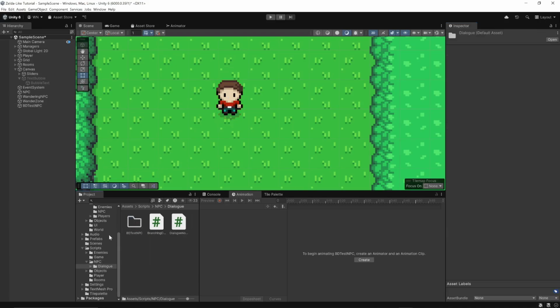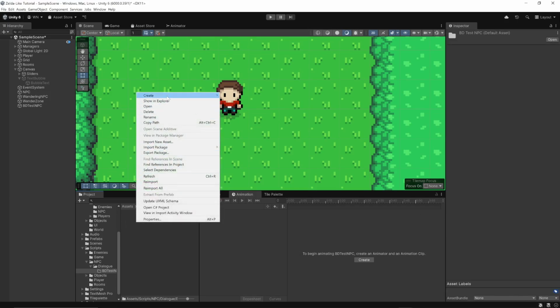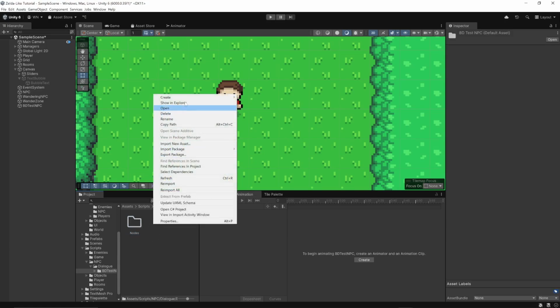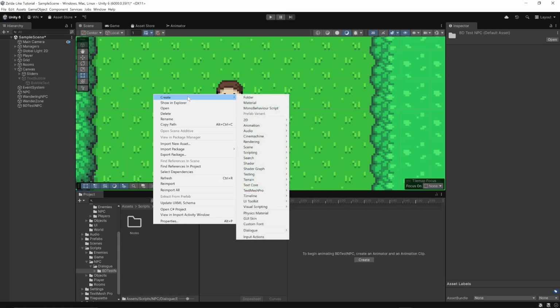So going back into our NPC scripts, and then the dialog, and then BD test NPC. In here, we're going to create one folder that says nodes. And then on the outside, we're not going to go into that folder yet. We're going to create, and here's where we did those scriptable objects.